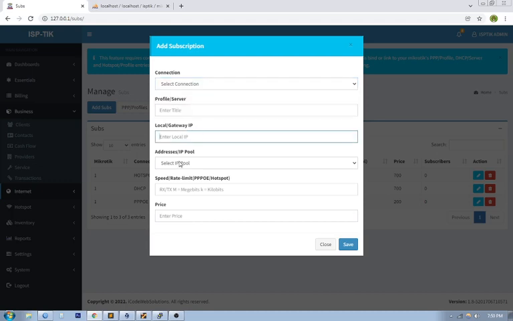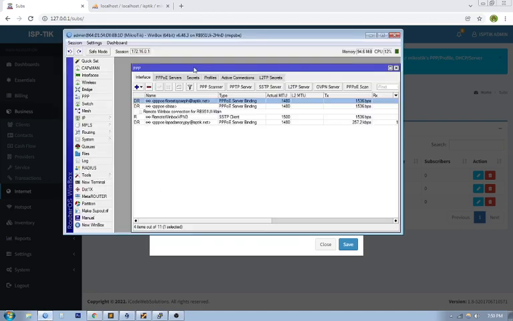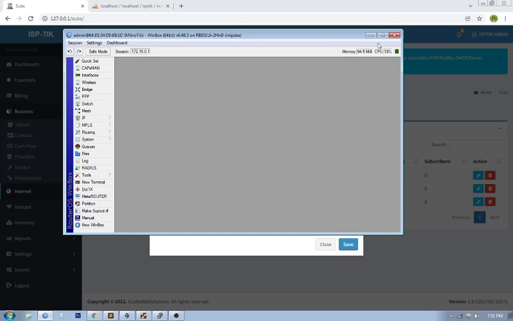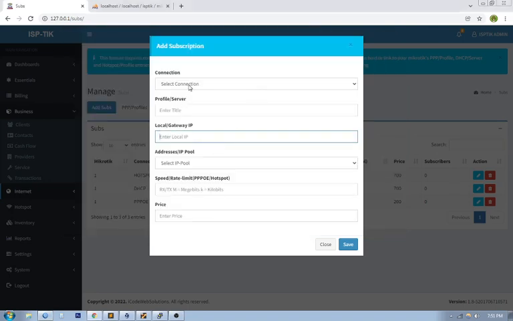So these values have to be written on the local database of ISP-Tik, as well as to the respective entries on your Mikrotik. Okay? So just the same.